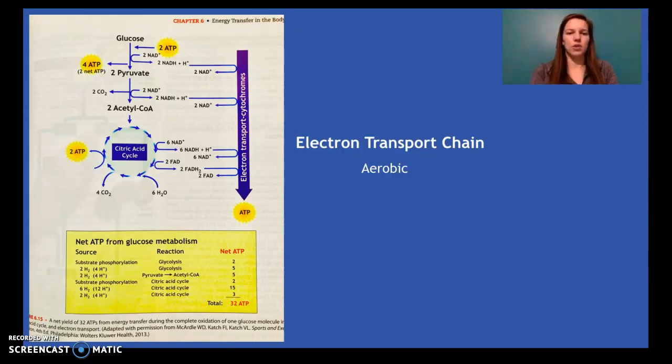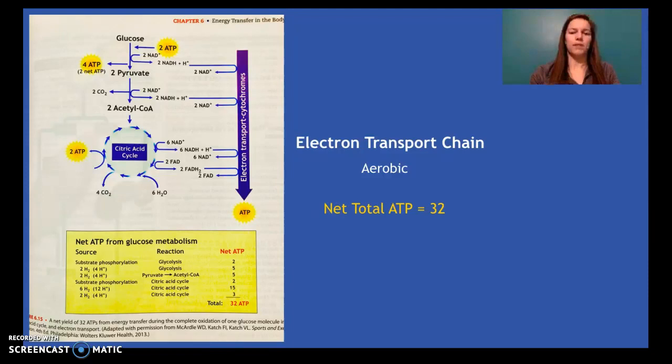And so here we've got, if you look at the chart, the long arrow is the electron transport chain, and through glycolysis we get two NADH plus H's that come this way, and then in that process of pyruvate turning into acetyl-CoA, we have two NADH plus H's, and then finally from the citric acid cycle, where we get the most, we have 6 NADH plus H's and 2 FADH2, and that gives us our ATP. Excuse me. And then we have 32 of those, 32 ATP. That's our net from a glucose molecule in glucose metabolism. So net total ATP 32.